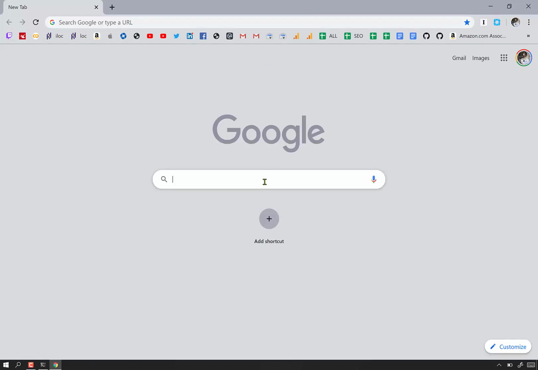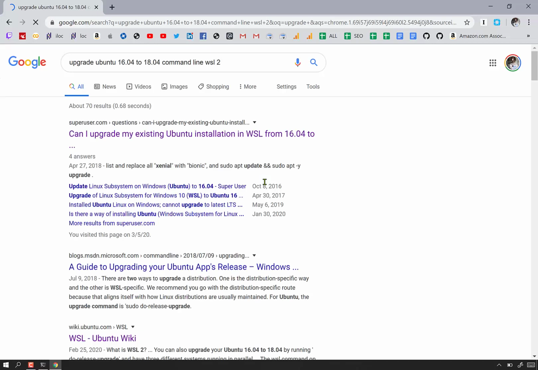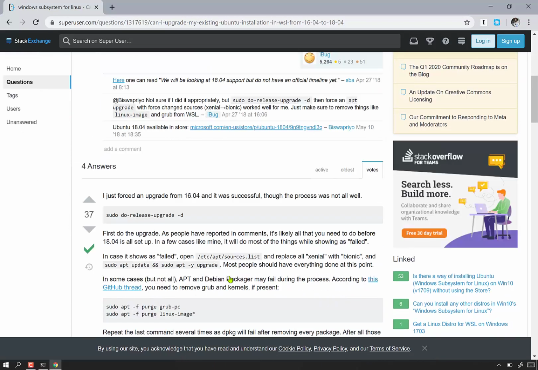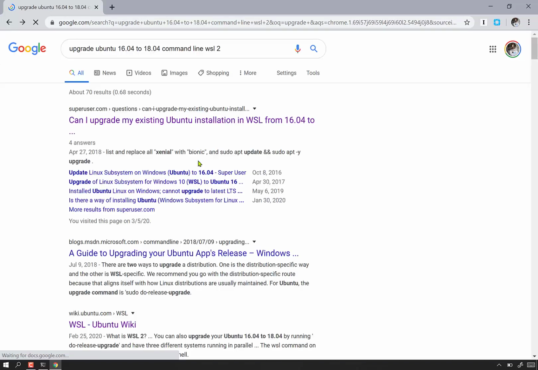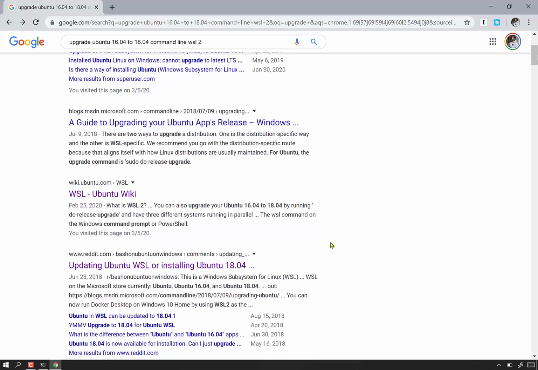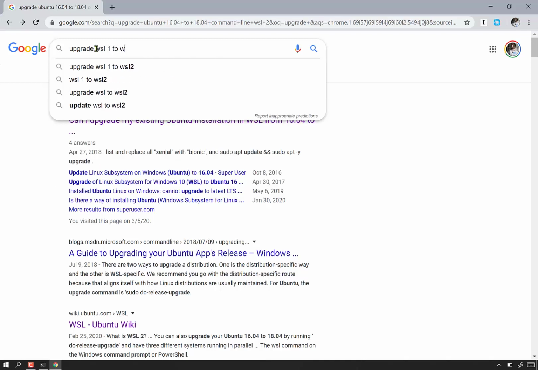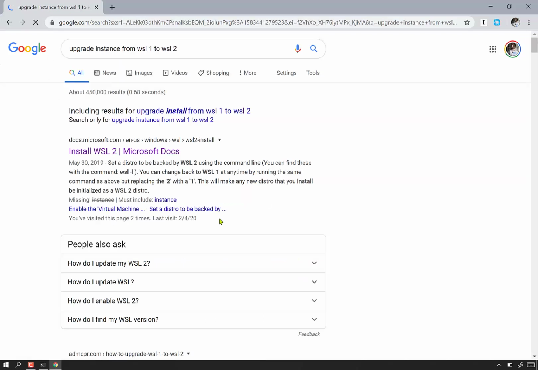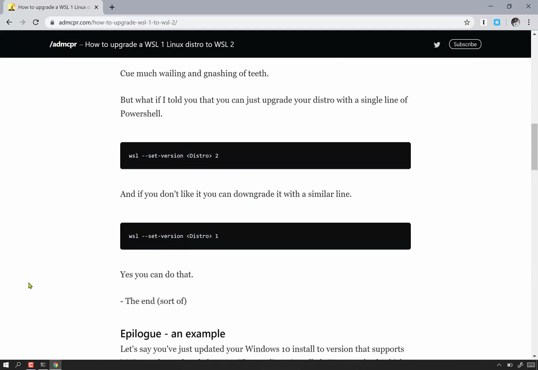Bring up Chrome. Is the query that did this last time. And it was simplified to a super, oh, that's the one from within. A lot of different issues going on here. That's from within the instance. We actually, that's not the query. Upgrade WSL1 to WSL2, upgrade instance from. There's this super quick one-liner saying, yes, it is just that easy.